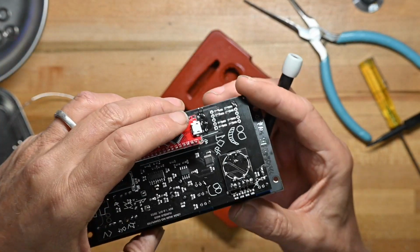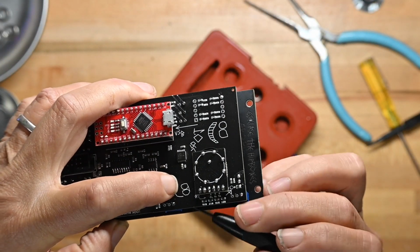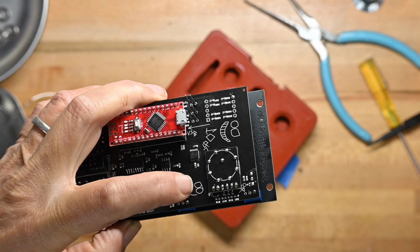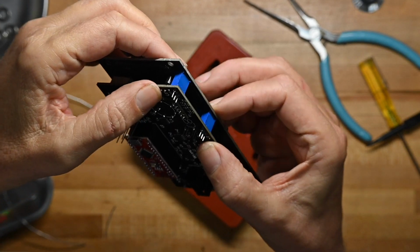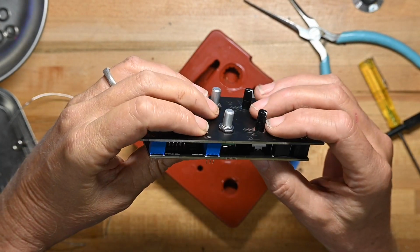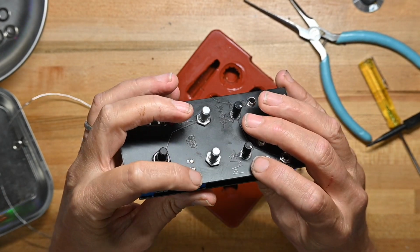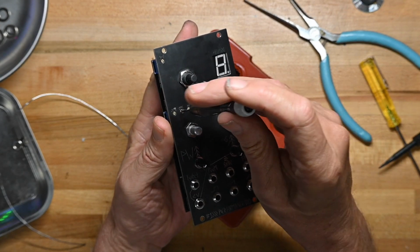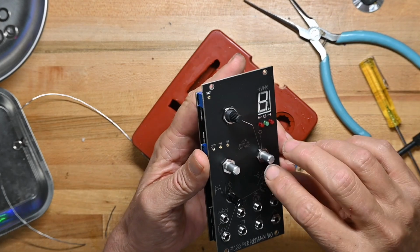What I recommend, having done it now, is you hold the board like this and jigger the pots around with a screwdriver, a pointy thing, whatever you want to use, to make sure they all get through. Once they all get through, the circuit board will be at the proper distance from the front panel. See, that's perfect now. And then you can go ahead and solder it. It's a little fiddly, but don't get frustrated. They do go through, and as you can see, they rotate fine. There's not any particular amount of friction in there, so it'll be fine.